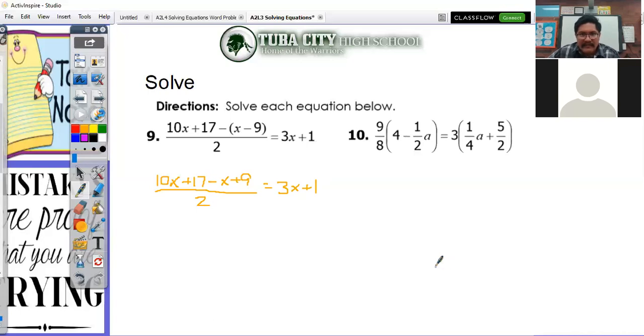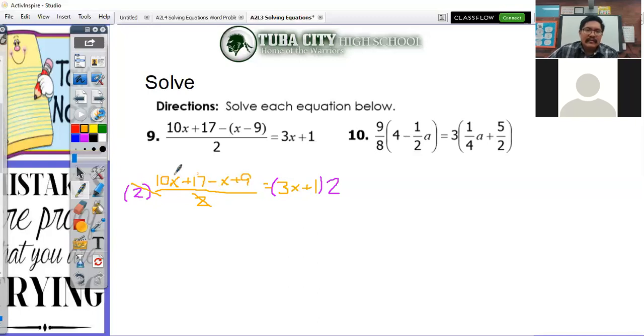So I'm going to do the opposite of dividing, and I'm going to multiply it by 2. Now this is a little bit different because I have two terms on this side. You probably already knew this, but you would distribute that 2 to both of them because, like I said, you're not just multiplying both sides by 2, you're multiplying everything in the equation by 2. But since this is all a group, remember fraction signs are groups. So cancel, cancel, and that gets rid of that big fraction there. So you don't have to worry about that anymore.